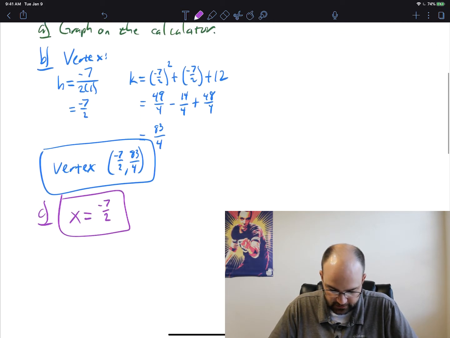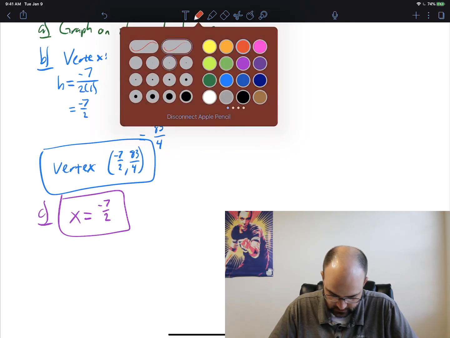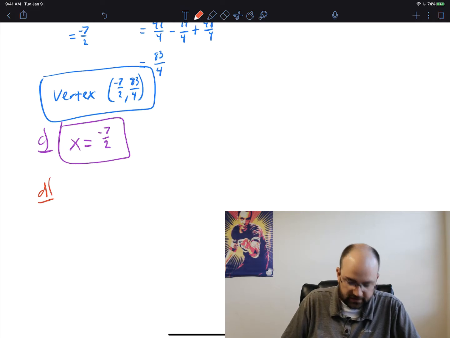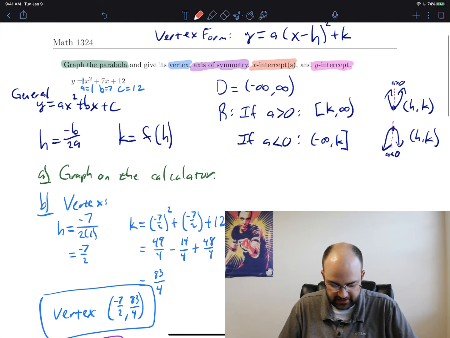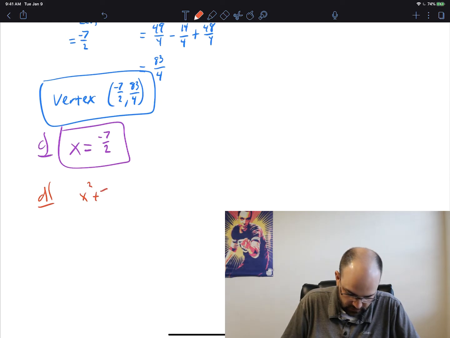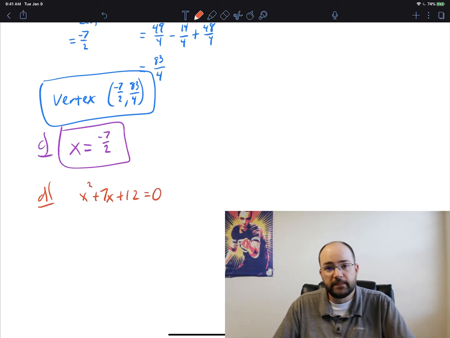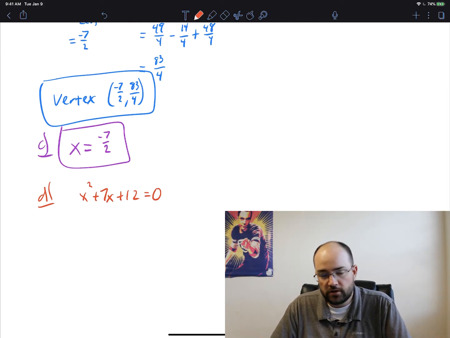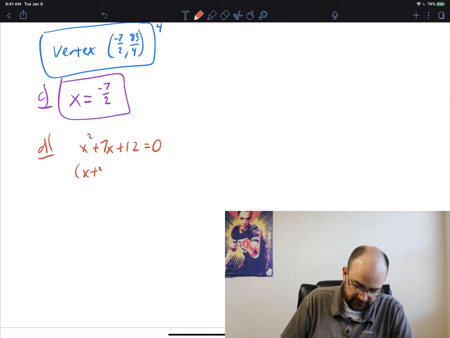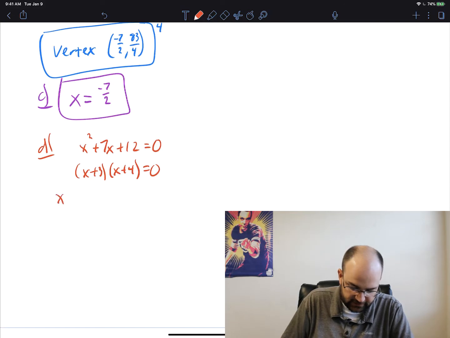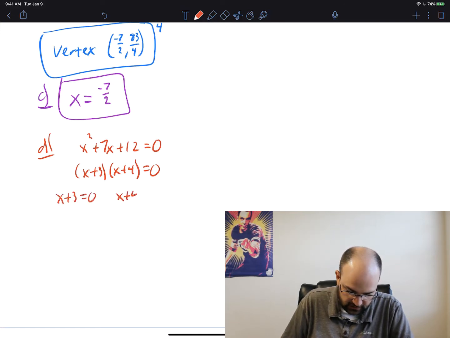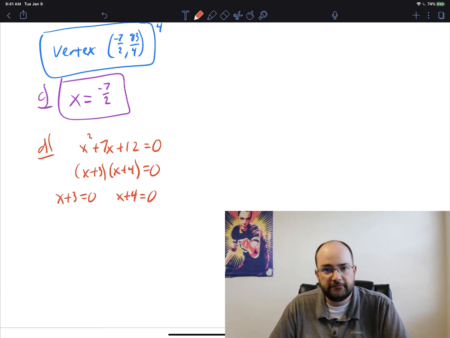Next, we want to find the x-intercepts, if they exist. To find the x-intercepts, we set the function equal to 0. In this case, x squared plus 7x plus 12 equals 0. Assuming that there are x-intercepts, if there are not, then you get imaginary numbers, you can solve this in one of two different ways. First, I'm going to factor. The factorization is x plus 3, x plus 4, set equal to 0, then set each one of those factors equal to 0. I will be linking in Blackboard to a video on how to factor.